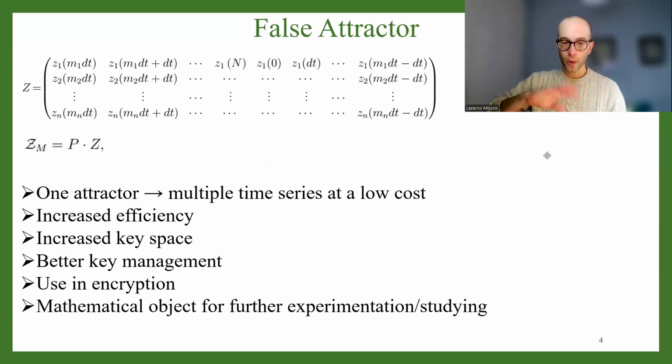If I plot these time series, which are now shifted in time, I'm going to get a shape which is basically like an attractor, but it doesn't actually represent the solution of a system, because it represents the solution after an artificial shifting in the states has been performed. So what I'm seeing in the state space, and I'm going to show you some graphs, is not an actual attractor. It is a false attractor. And by false, we mean that it doesn't actually represent the solution of a system. It represents the result after we perform this artificial shifting on the solution of the system. Hence the term false attractor.